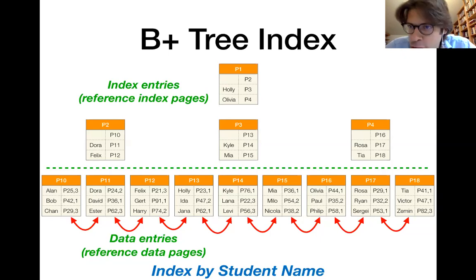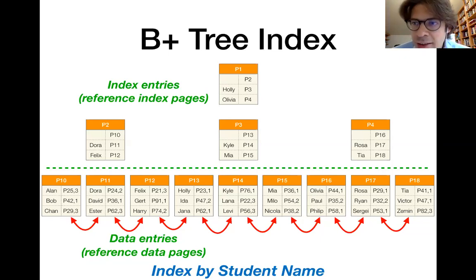Then it is actually sufficient to just count the number of references that you find in the index. You don't even need to follow those references to the data. So in those cases, you can use an index-only scan, so you don't even need to look at the data it references. For an index scan, that's not necessarily the case.